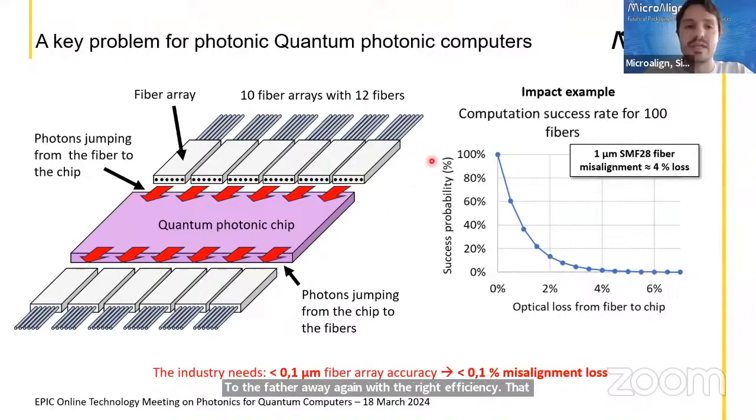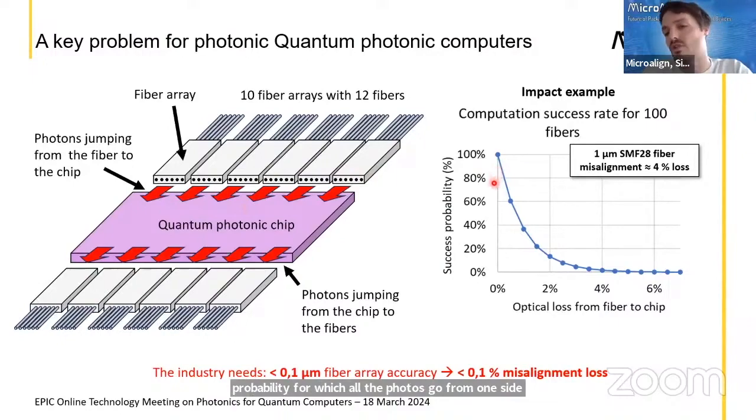Basically here we see an example with 120 fibers, 10 fiber arrays, and here on the right is just an exercise of considering 0.4% loss per fiber, right? And here I calculated the probability for which all the photons go from one side to the other side of the chip.